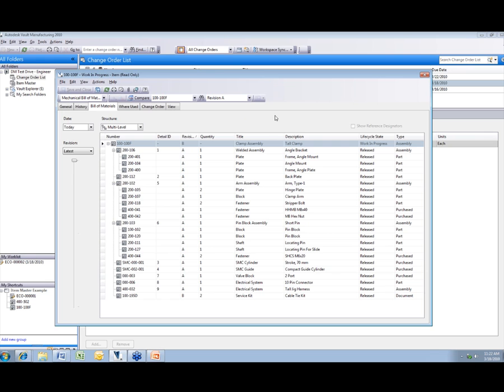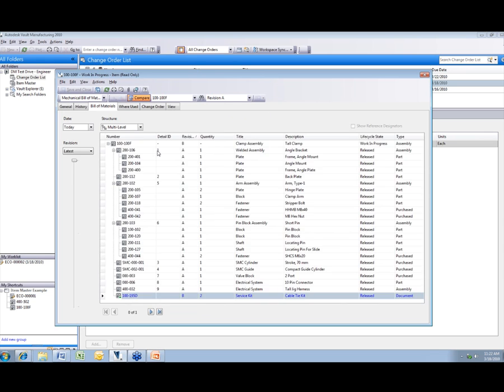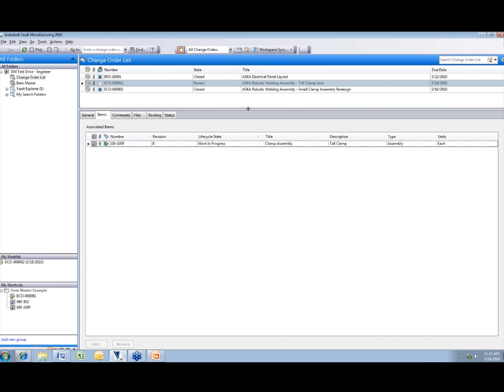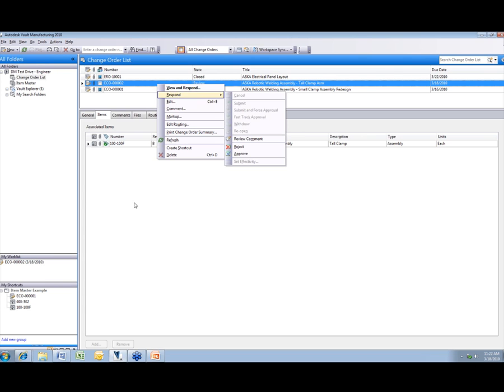So I want to run a comparison. So we're going to go ahead and compare this to Rev A. And I'll just hit the compare button. And down here at the bottom, you see row exists in Rev B, but it did not exist in Rev A. If anything had been physically removed from the bill of materials, I would have seen a red strike through the entire line, seeing that that particular item existed in a previous revision, but it does not exist in a current revision. So I'm okay with that. I'll just close that. And now that I've approved it, all I have to do is respond.